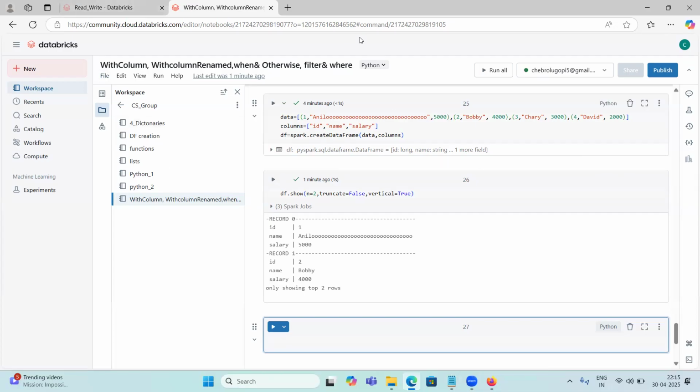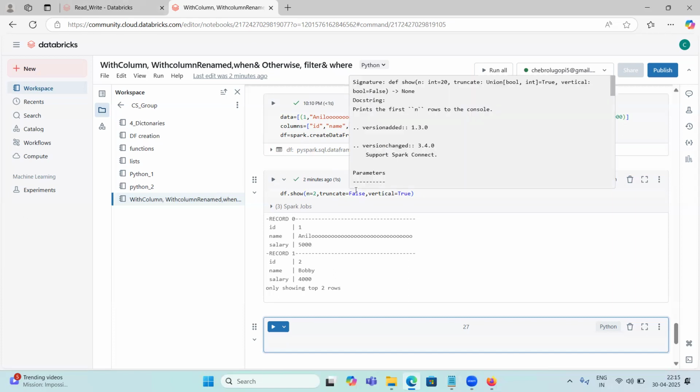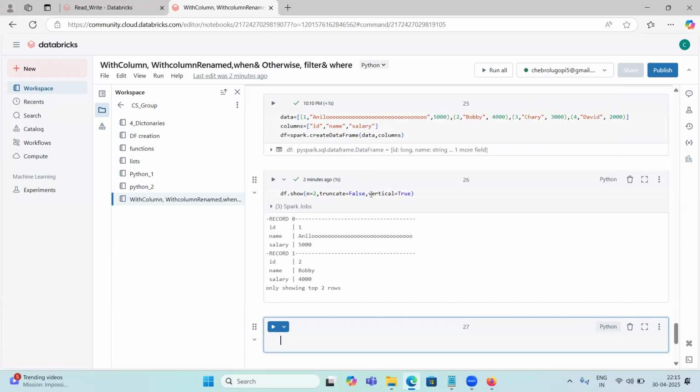Display we can only use inside Databricks. Show you can use in all PySpark platforms, but display only in Databricks. Display is particularly for Databricks.